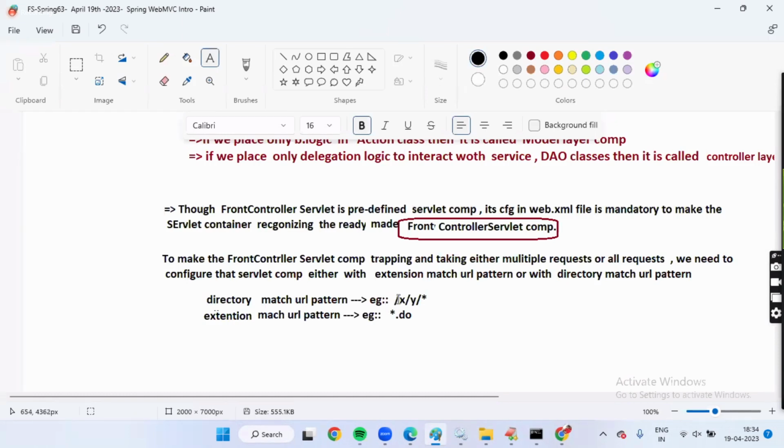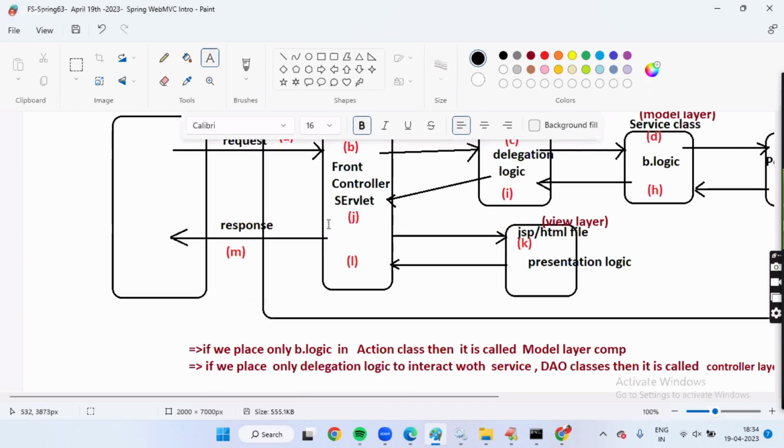First URL x/y/a, x/y/b, x/y/c, x/y/d, x/y/h. Now tell me, it is going to trap all the requests because x and y are common, right? Why should a front controller have a special URL pattern?